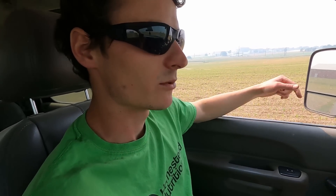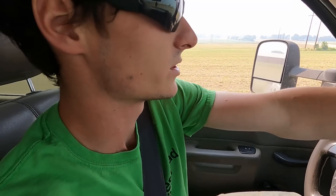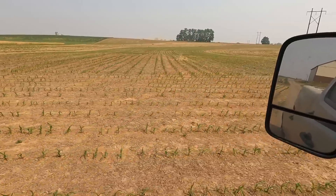With the corn being pretty short yet, we're hopefully not losing too much yield. Once it gets a little bit taller, it's going to start trying to decide what size ear it wants to grow, and if it's real dry it will start preparing for a smaller ear — and then even if we get rain later, we're not going to get the yield. I'm hopeful we'll just start getting rain here in the next couple weeks and everything will turn around. We still have plenty of time to grow a decent crop, but it does get a little bit stressful. It's amazing how much we rely on the Lord to send us rain.